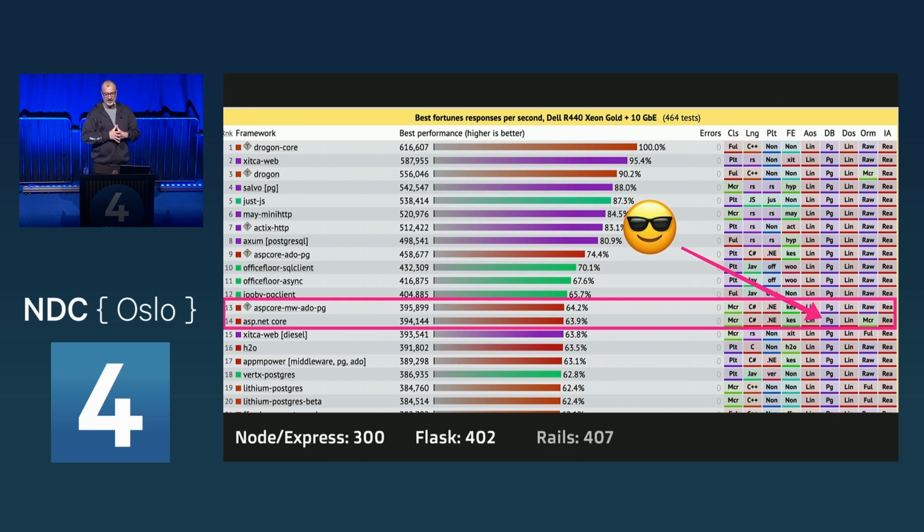But anyway, the point here is that ASP.NET is pretty darn good when it comes to speed and responsiveness. If you're curious about other frameworks out there like Node and Flask and Rails and so on, that's where they land, and this is where the arguments really start up. Well, what engine did they use, and how did they tweak it? What variables, what settings, what configuration? All of that is very valid. I don't know is the answer.